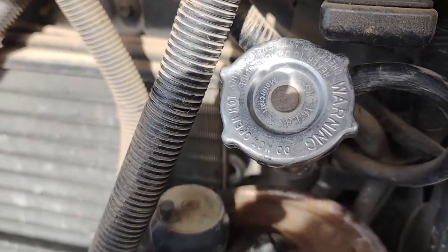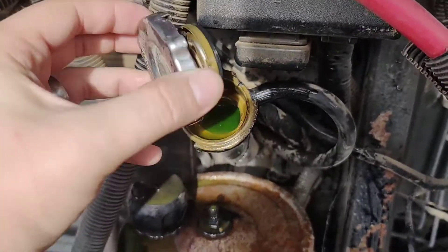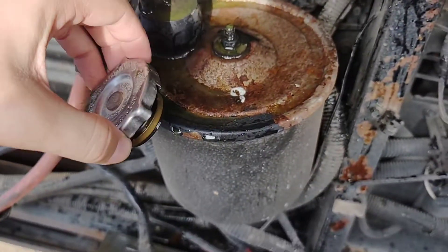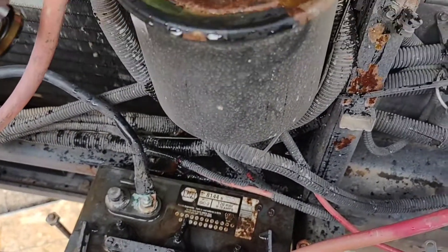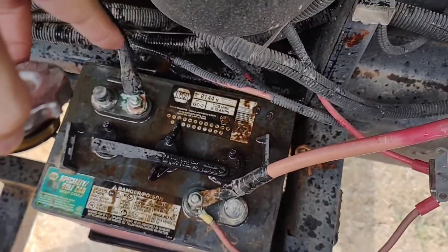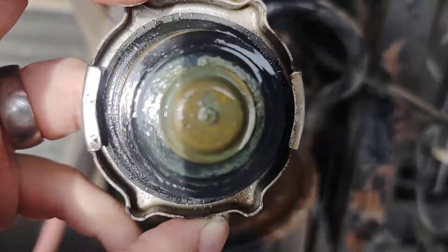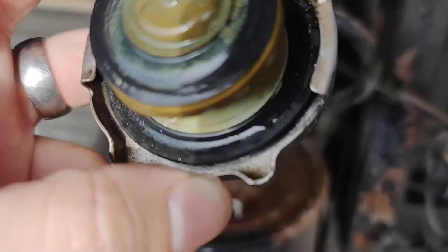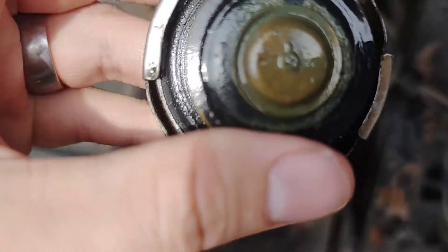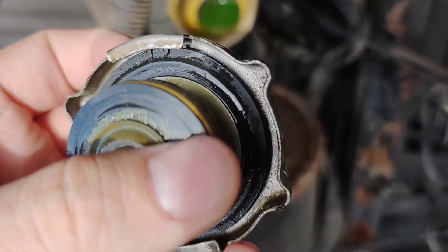To test this, we're going to take it off and put on the appropriate adapter. Annoyingly, as soon as I loosened the radiator cap, the pressure released inside and got coolant all over — over the power steering reservoir, over the house batteries, over the wiring. I'm going to have to clean this up. Here's the radiator cap, which we'll test. I'll probably replace this because it looks like it's getting up there in age.